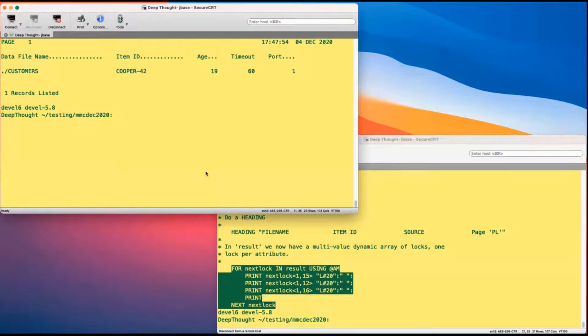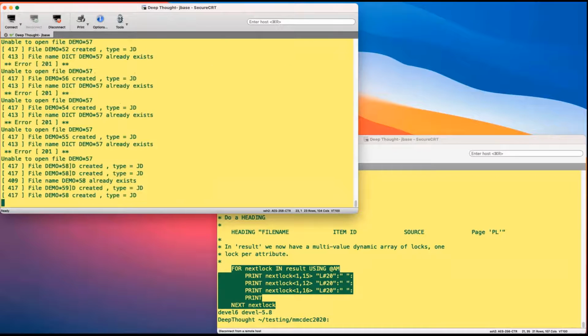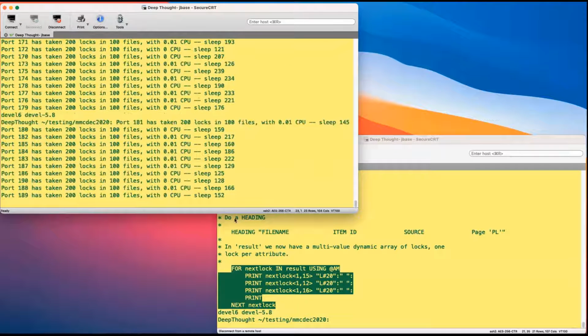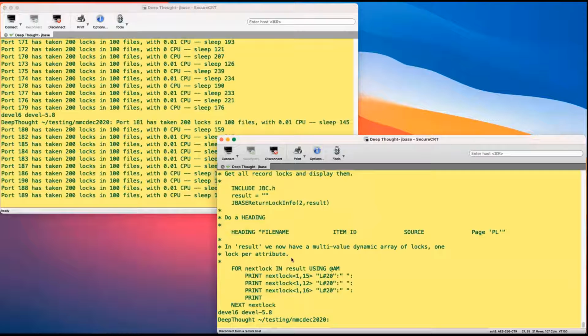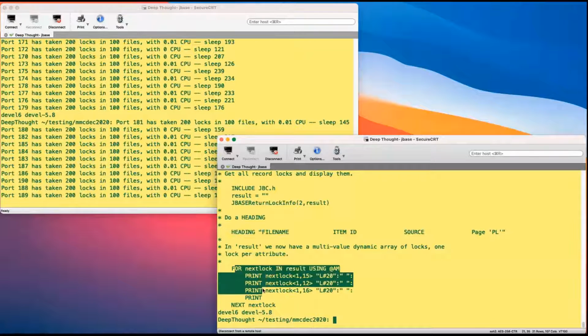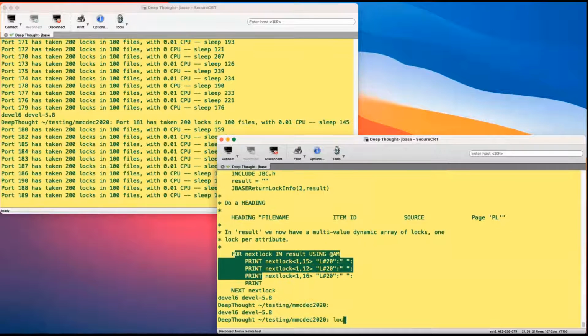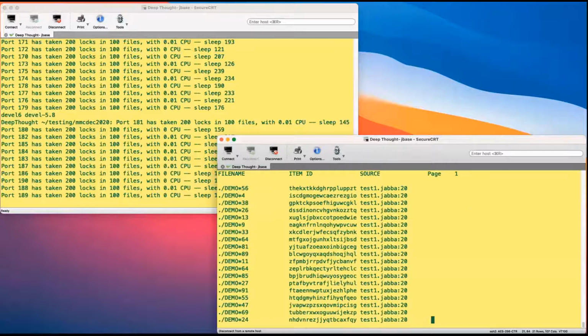I'm going to start off a test program that starts 200 background jobs, each with 100 files and 200 locks. So we've now got 40,000 locks. If I run this program, it'll get 40,000 locks and then start displaying them. There you go. It allows you to programmatically find out what locks you've got.